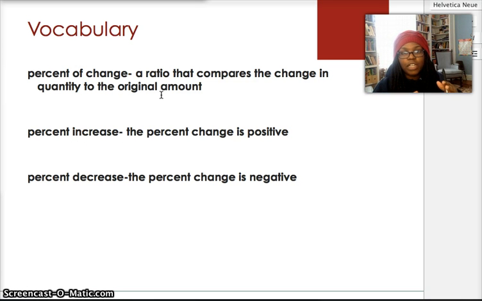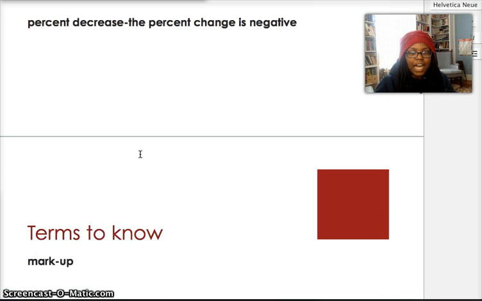And in the case we just talked about, if somebody came in at The Biggest Loser and weighed 200 pounds, then the next week they weighed 185 pounds, then that would be a percent decrease. That would be this term right here. It's when the percent change is negative because the weight has gone down. If somebody comes in weighing 200 and they had a bad week and they ended up weighing 203 pounds, that would be a percent increase. We would look at the 3 compared to the 200, so the change compared to the original as a percent increase. So that's really all that's going on here with your vocabulary.